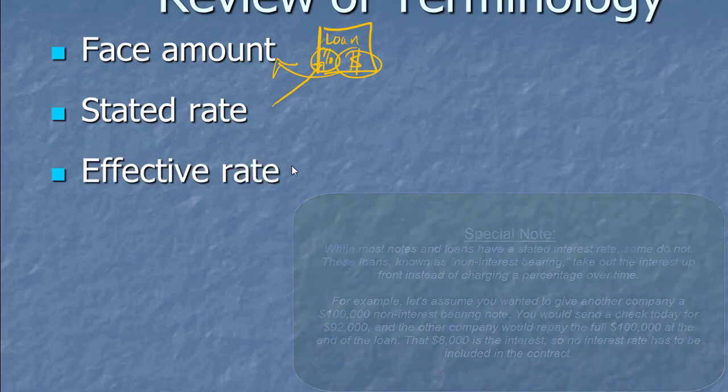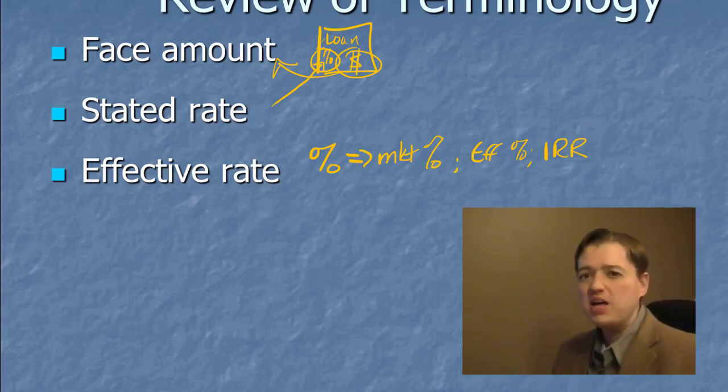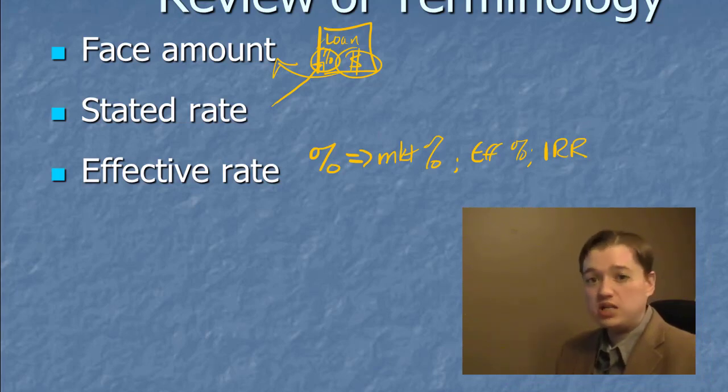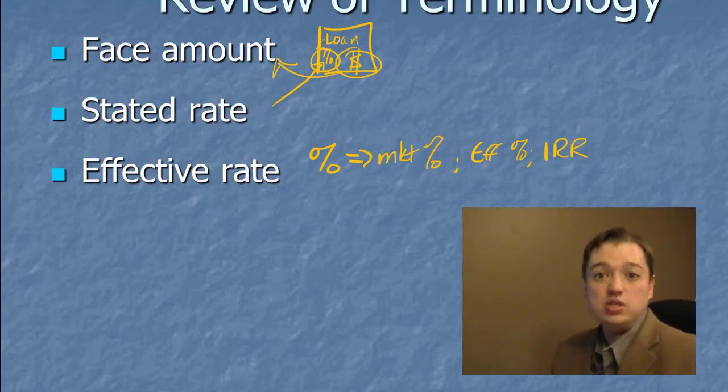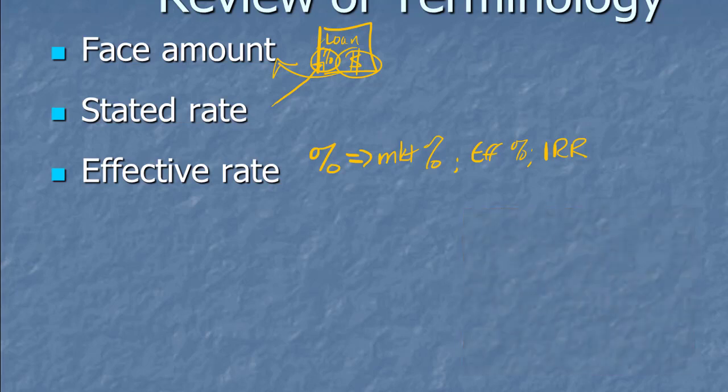The next is what we call the effective rate, and this is what the market thinks we should be paying. So you'll also see this called the market rate. It'll be called the effective rate, or sometimes it's our internal rate of return. There's lots of terms for this idea, but it's the present value factor. This is what we think. If we add up the interest rate we think we should be getting to adjust for risk, the inflation factor, the inconvenience factor, we add all those up, that's what this interest rate is. And we call it the effective rate because that's what we're going to use effectively when we do our time value calculations.